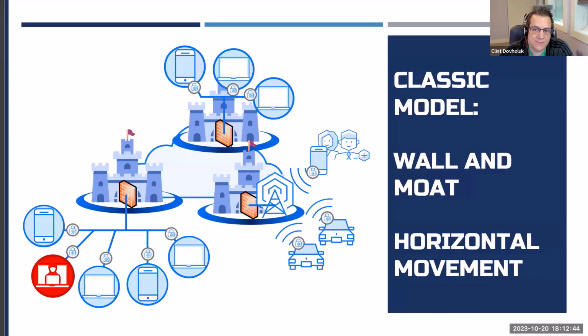So why is it a bad thing? Well, obviously, if an attacker, in this case represented by our little fella down here in the lower left in red, because he's dangerous, attaches to your network, even though you have TLS, what are they going to do? They're going to start sending packets. They're going to start probing your network. And then if they find a 0 day or some sort of vulnerability, they're going to compromise your laptop, and poof, now you're having a bad time. So horizontally moving across a network, something that we really need to control.